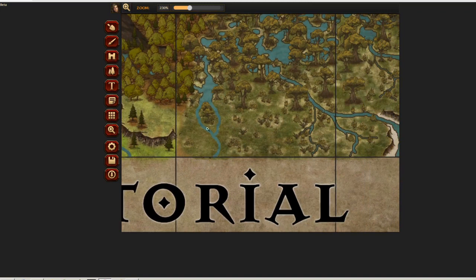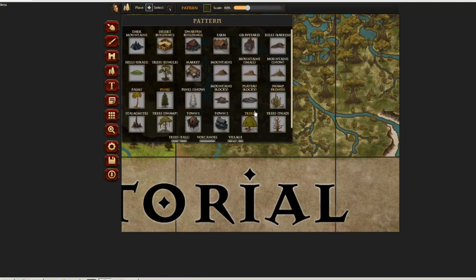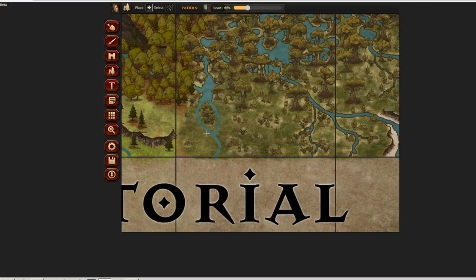And we're going to go ahead and put some trees, and some plant life there. So take your tree swamp, put it there, one there, and then scale it down. There we go.